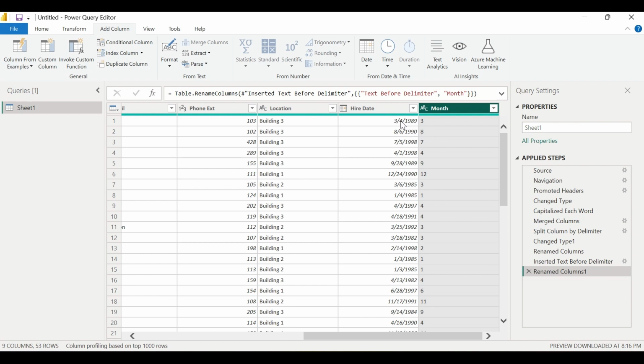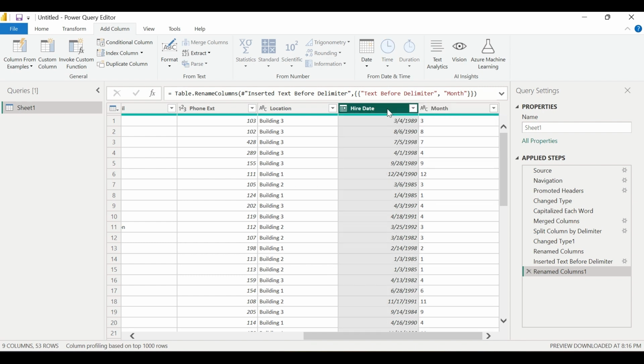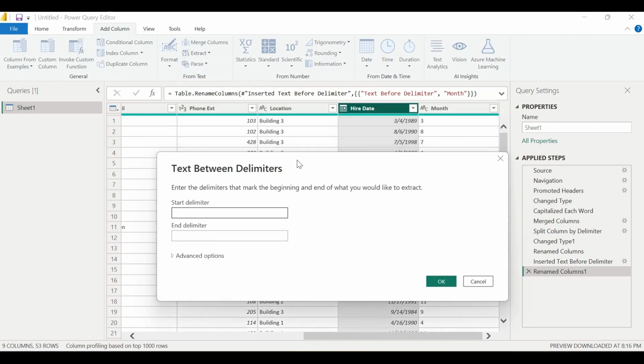Suppose I want to extract the middle element. In our case, I want to extract the date, like 4651828. The same way, click the column that you want to extract from. I'm clicking hire date, and in the extract we have something called text between delimiters. Click that.